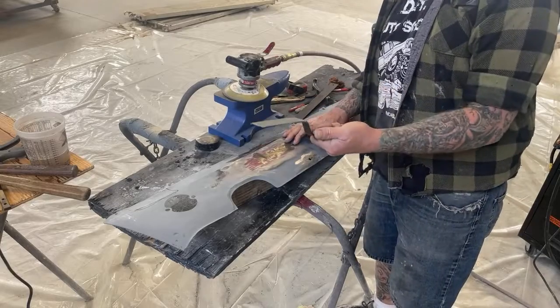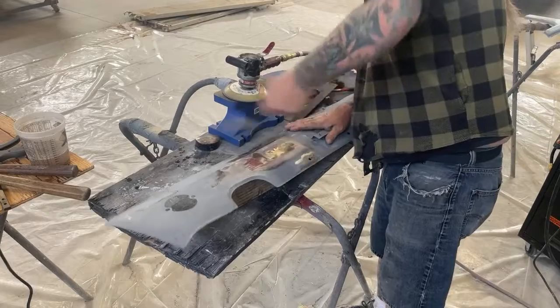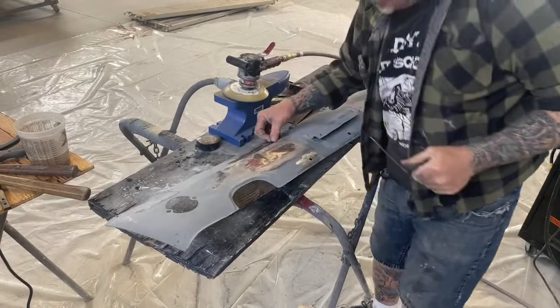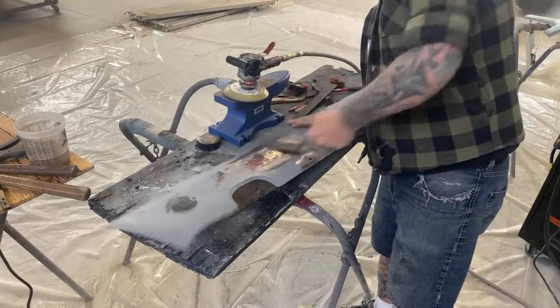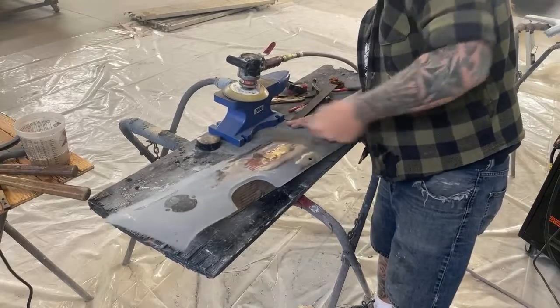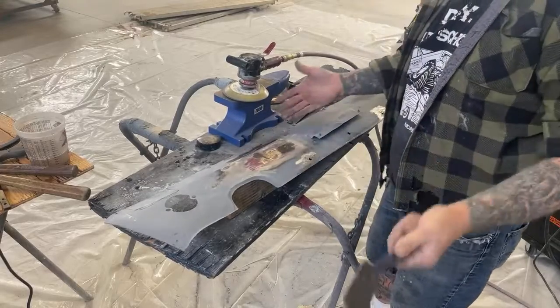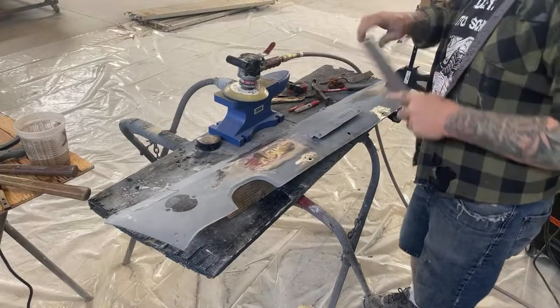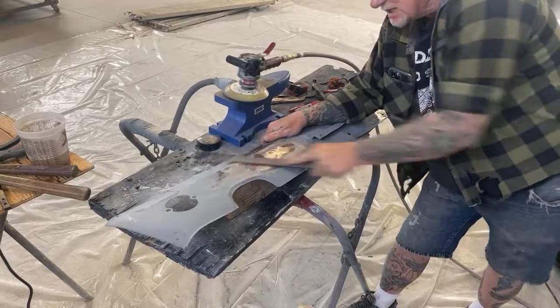What we can do, we can take our slap hammer. And that'll help us get that line back in shape, see? Yeah, it's unbelievable what a shrinking disc will do for you. Let's go ahead and take our file. We're gonna go ahead and file this down.